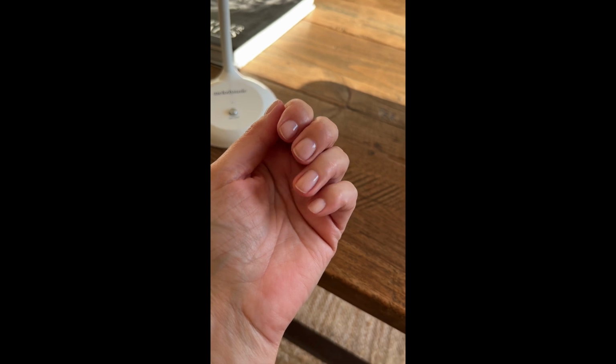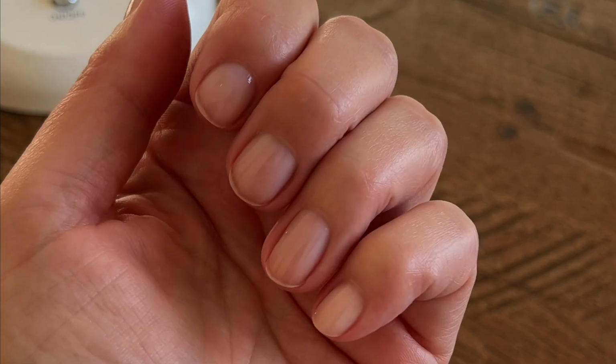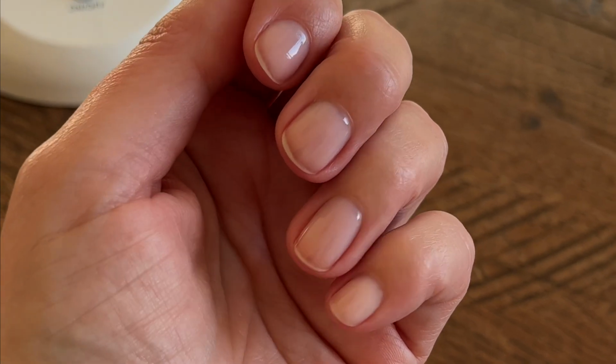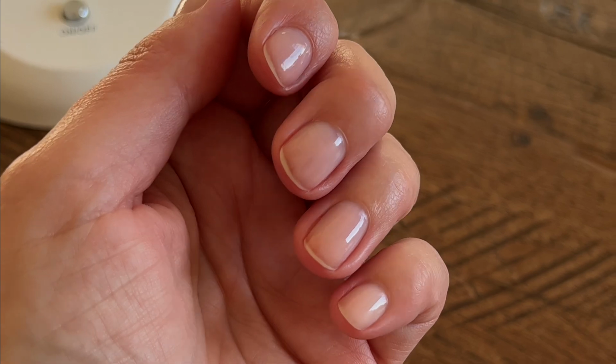Okay, in this very quick video, I'm going to show you how to take pictures if you are submitting them so I can look at them. Okay, so if the nails are like this, I can't see anything. Even though the room is bright, you can't see anything because the nails are in the shadow, in the shade or shadow. This is a little bit better, but not really.